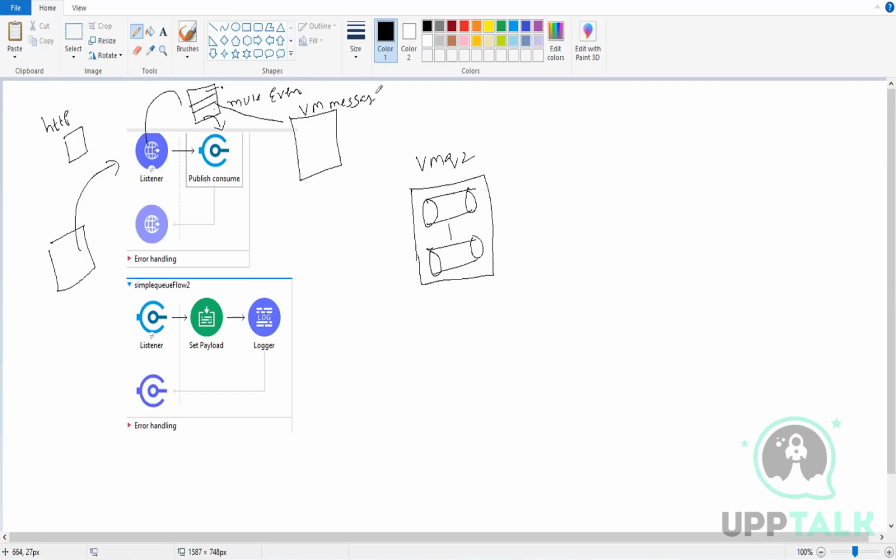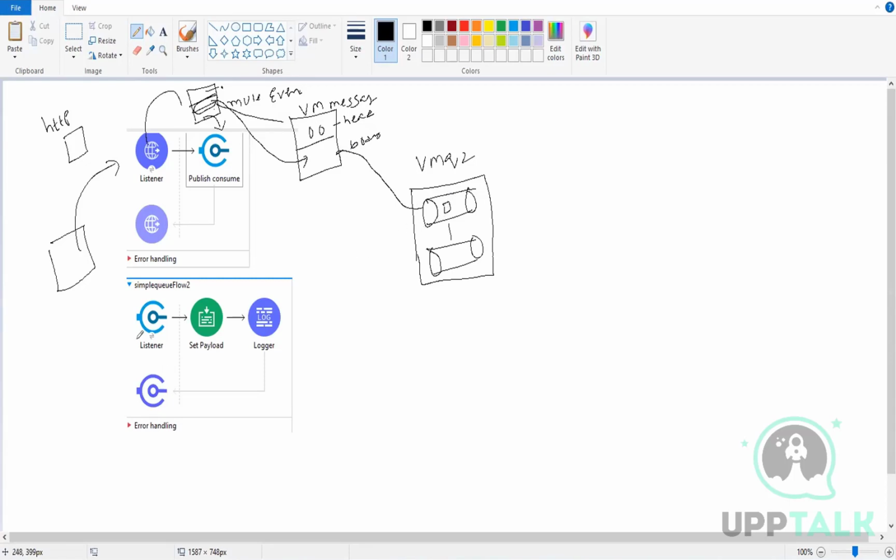The VM message structure is a standard messaging structure, like header and body. Whatever is in the payload, the content is copied to the body. In the header it puts something by default, but we don't have any control over the header. This is given to your VM queue primary channel. The body goes to the primary channel.